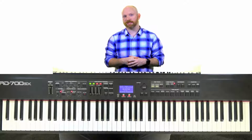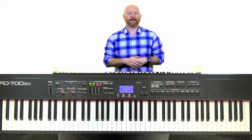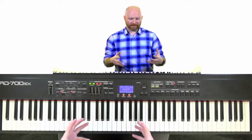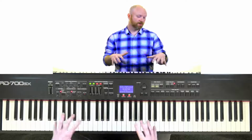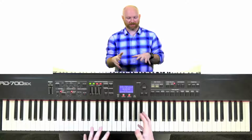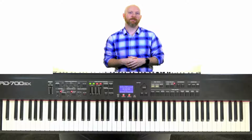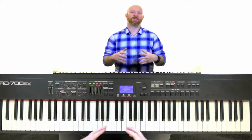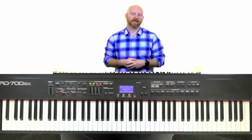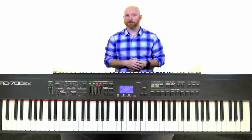Inversions and voicings basically have to do with how you play a certain chord. There are multiple ways to play any kind of chord. You can do it in one hand, you can do it in two hands, you can change up the order of the way that the notes are actually played. That's what we call inversions and voicings. When you change that, you change the way that the chord sounds. Pretty much those two terms are interchangeable.